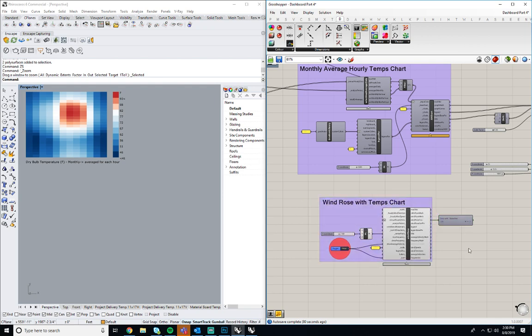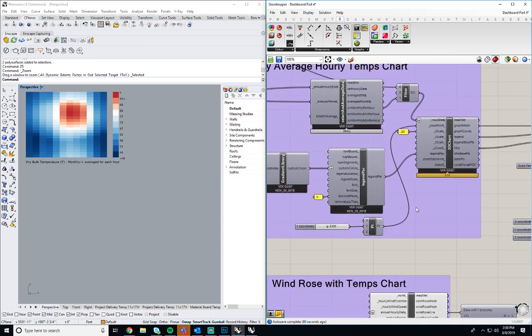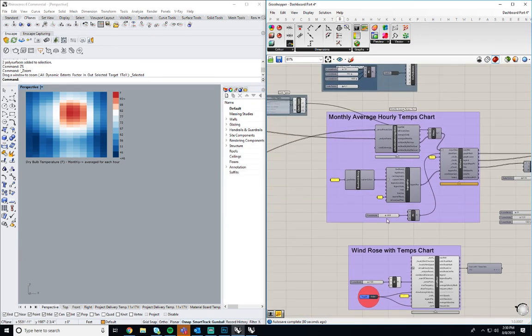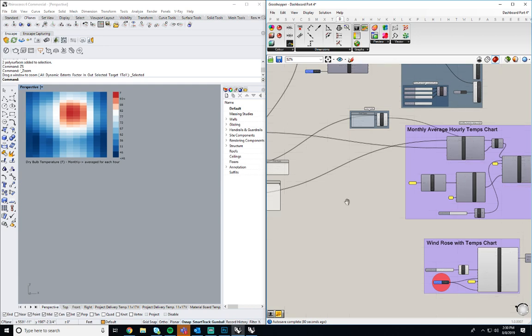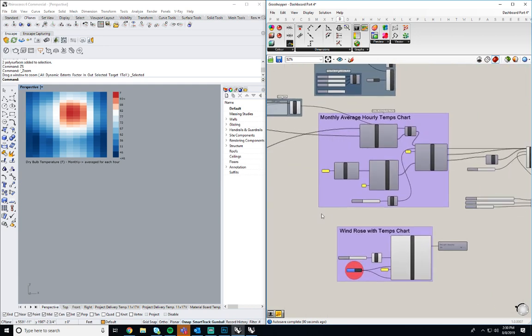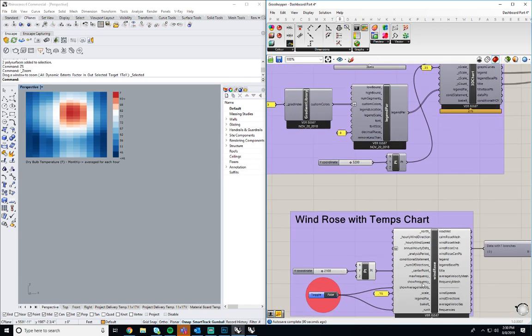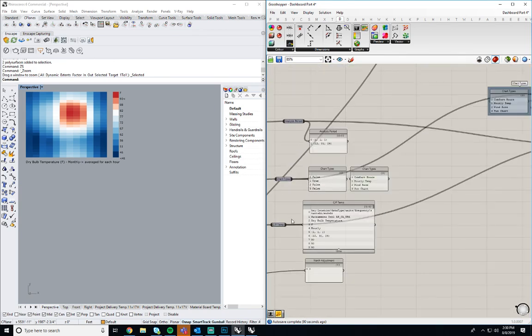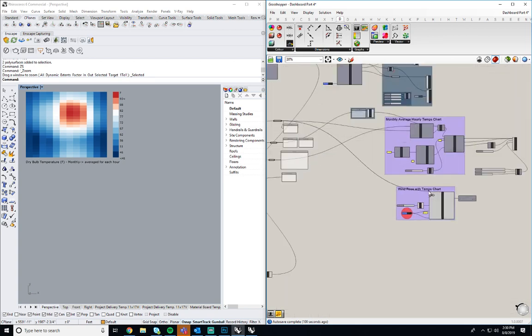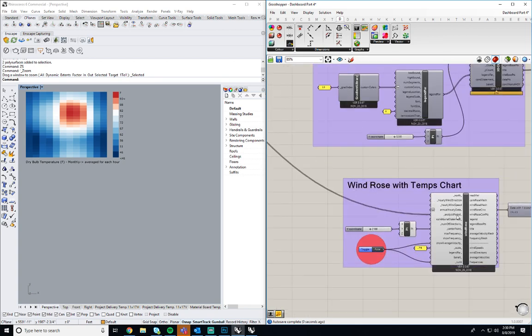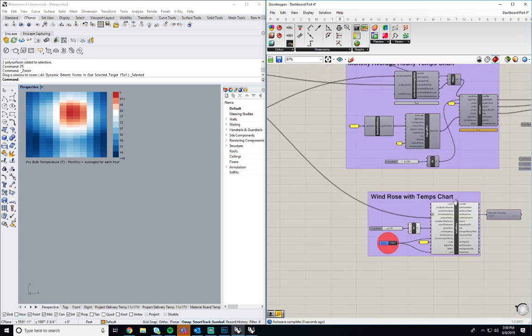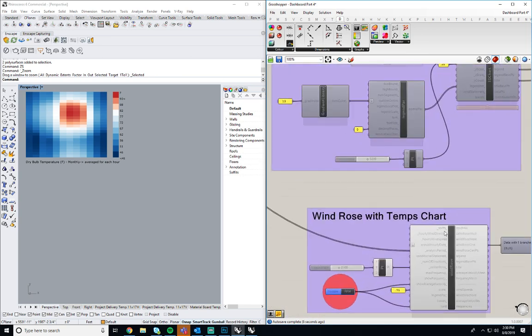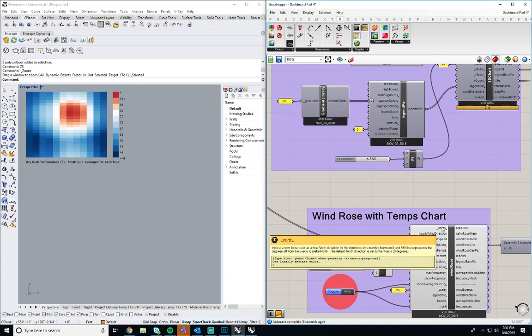All right, so let's plug in this information again. We want to grab the analysis period, which is right here. Plug that into the analysis period input. And then we're going to want to grab that north arrow or north adjustment. This is default 0.